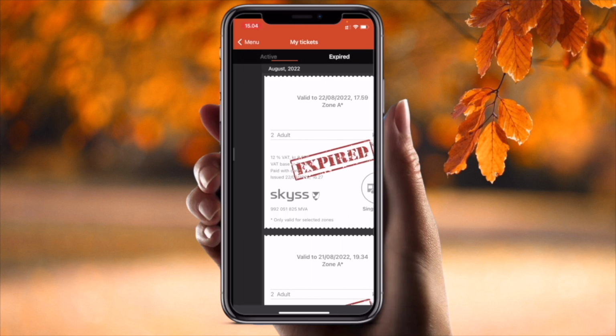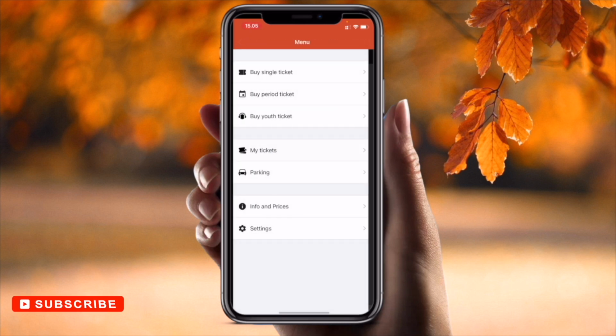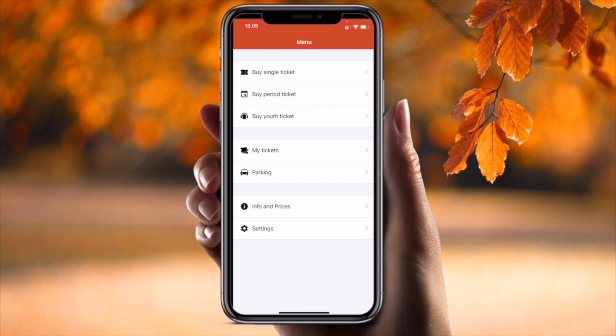You can focus here, and the remaining time is also shown, like 2 hours 10 minutes, 2 hours 5 minutes, 1 hour 10 minutes, like this. When a ticket is active, it automatically appears in the activation section. So you can focus here and buy the ticket. This is a simple way to buy a public transportation ticket. No need to go to a specific machine and type in keywords. You just download the app and buy your public transportation ticket in Bergen.